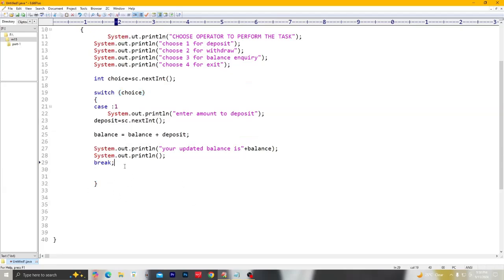Now I'm going to go for case 2. Now what do we have in case 2? Withdraw money, right? Let's go. So as usual I'm going to pass a message to the user, System.out.println, enter an amount to withdraw.